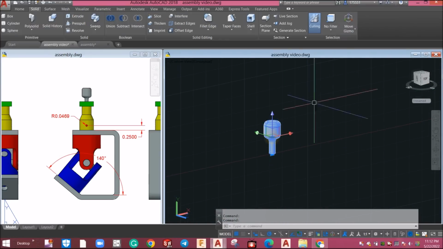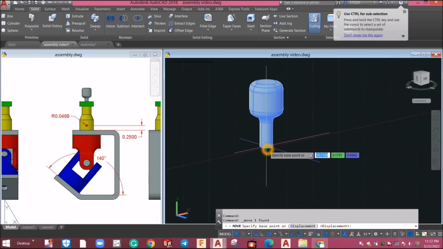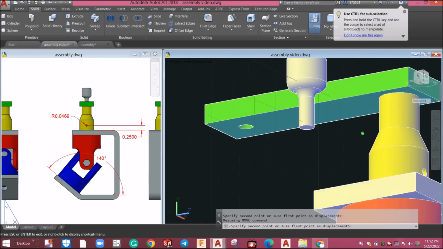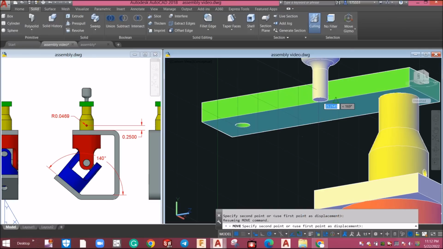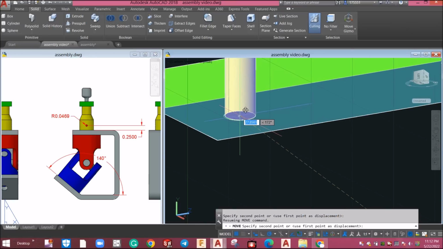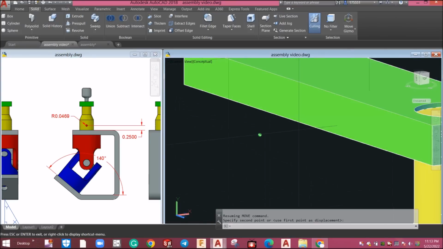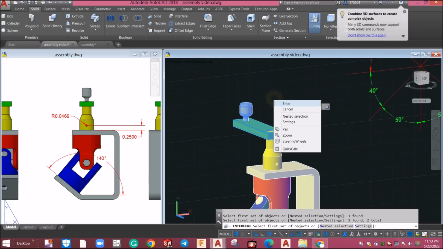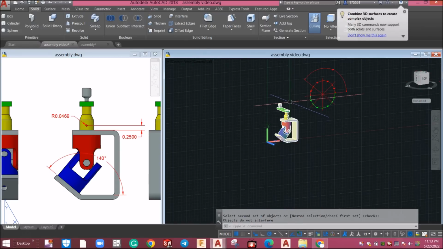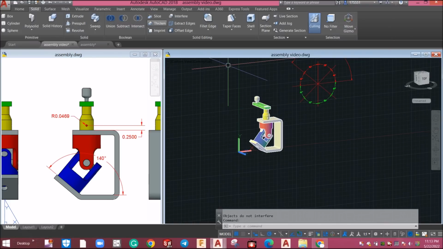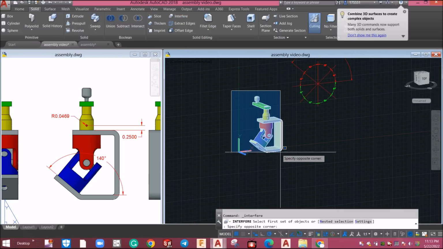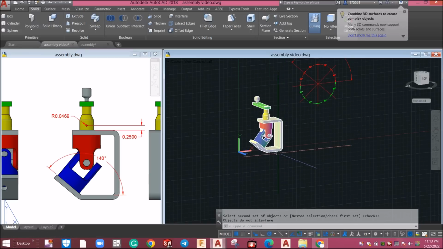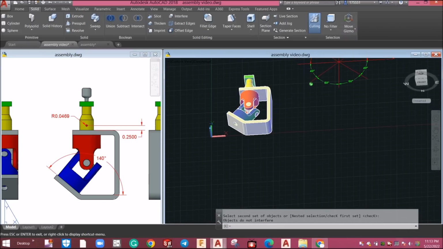And this one, move from the center of the bottom and attach it to, press the shift key and the wheel of your mouse and just snap on that center here of the hole. And I'm gonna check again. And I think we're good. I'm gonna check everything just to make sure. Nothing is interfering, so we're good.